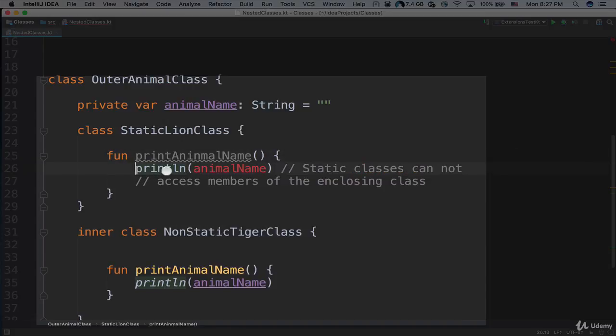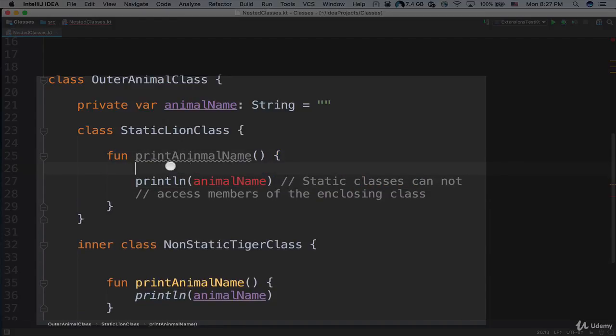Here it says println(animalName). As you can see, we cannot access the member of the enclosing class. The enclosing class is the OuterAnimalClass. And inside this StaticLionClass, we cannot access this animalName because, take a look at this comment here, it says static classes cannot access members of the enclosing class.